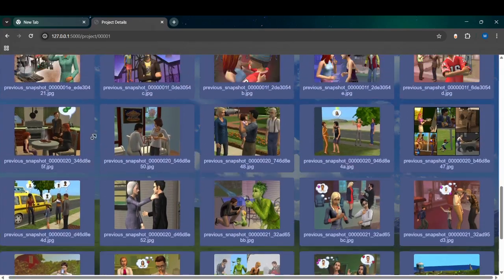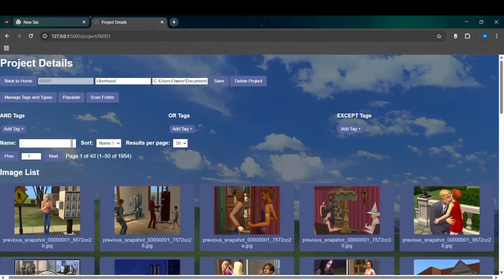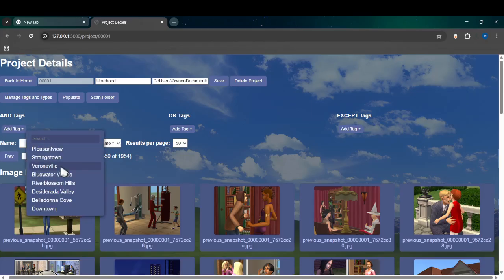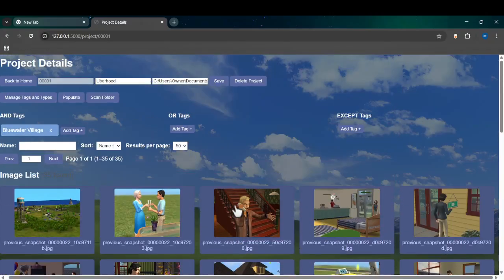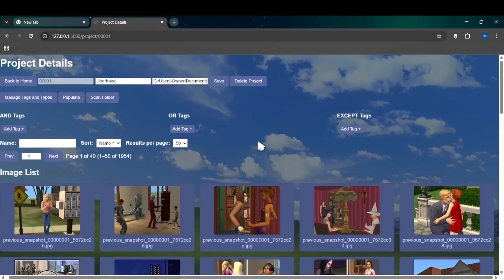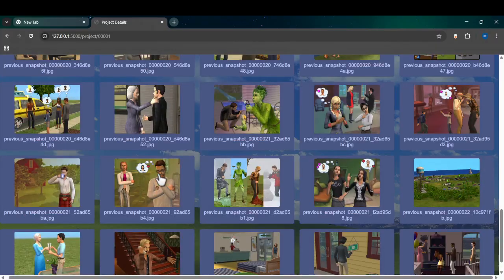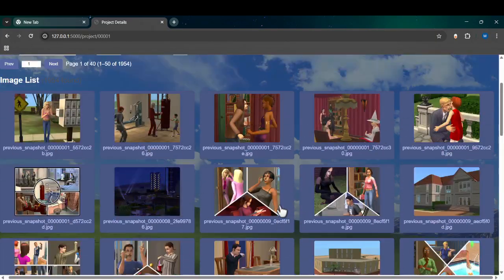Yeah, Blue Water Village. Oh, I think I added all the tags to the pre-game screenshots. Am I blind? Blue Water. Okay, there we go. And then what else? I think that's about it, right?